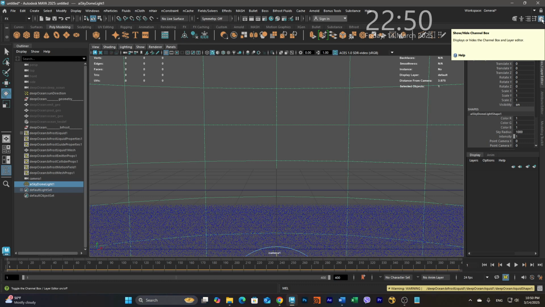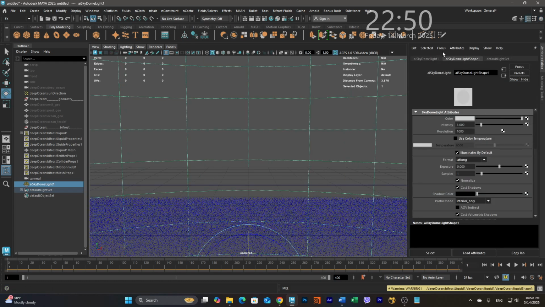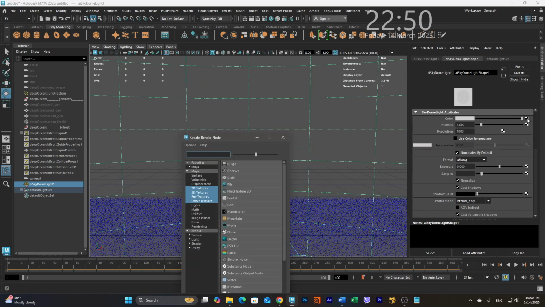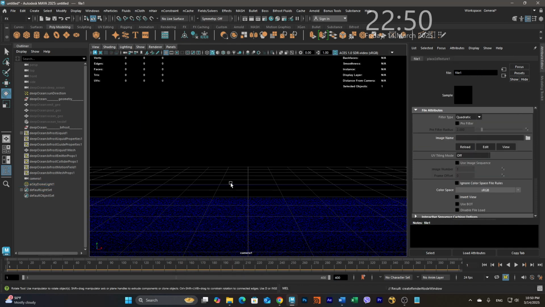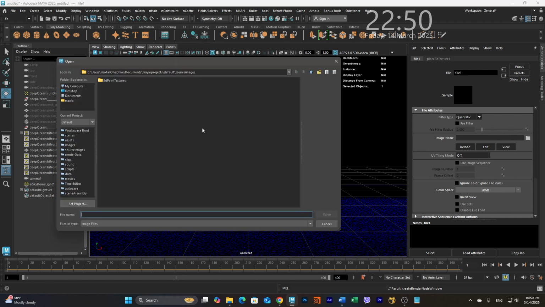So here we have the attributes tab. We have attributes here, color, and we use file. There are some HDRI images. They are pre-installed in any version of Maya.